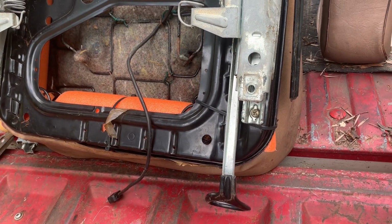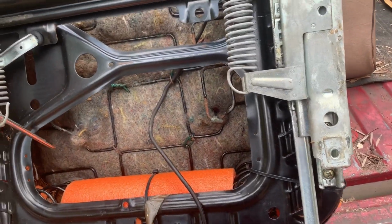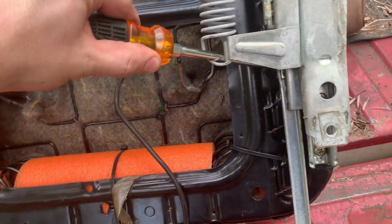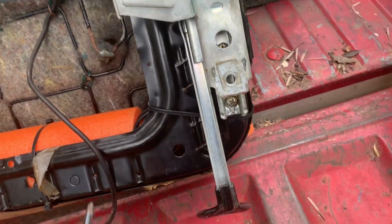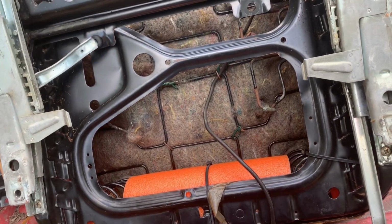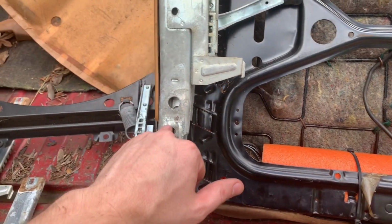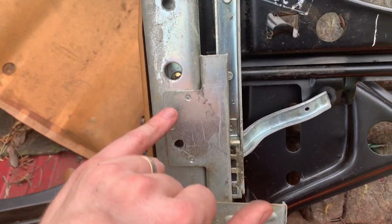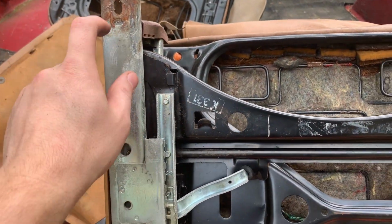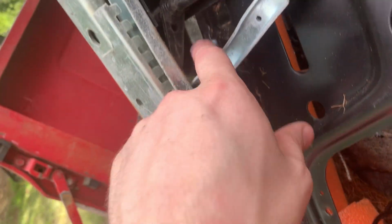So now that I've got that one apart, I know how it comes apart. Easiest thing to do, first take these springs, unhook them from here, get a screwdriver, and pull those off. Get them off, and then you're going to have to move these tracks up and down to get the bolts out. You've got two bolts, those two, see in there. Just shove this down a little bit and you should be able to get those two out. Then you've got one up here. Once you slide it down, get that one out. That'll allow this rail to come out. The reason you have to get that out is you've got a bolt right in here that's got to come out.